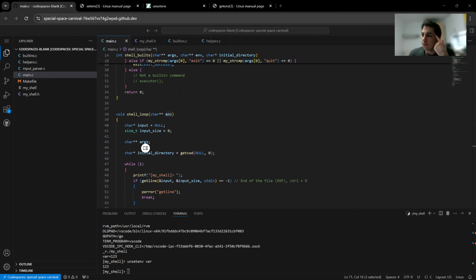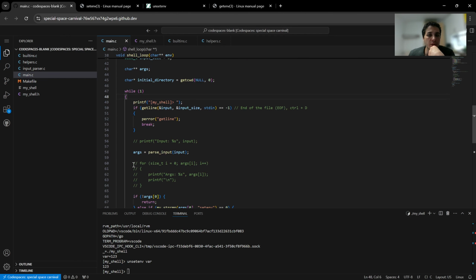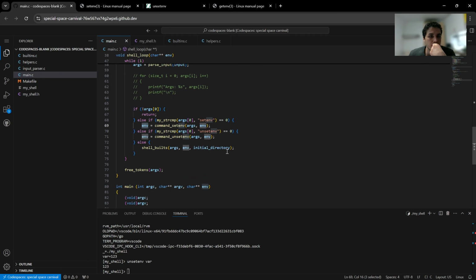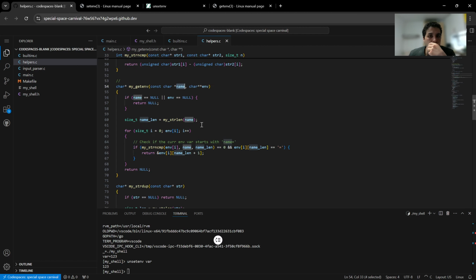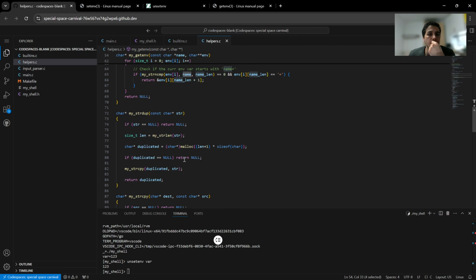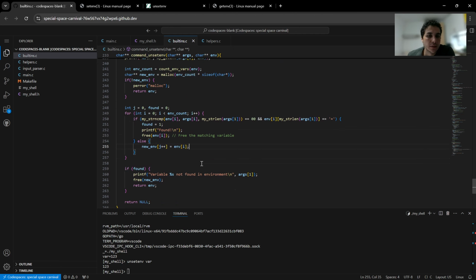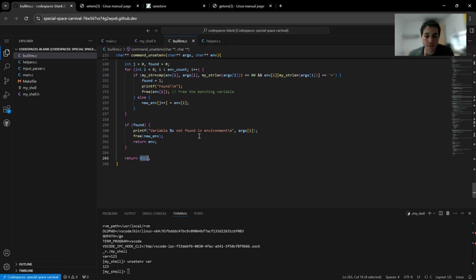Maybe I should create a new env and store in it. It might be better. But in idea it should work like this. Okay, so let's see, as it will return new env.